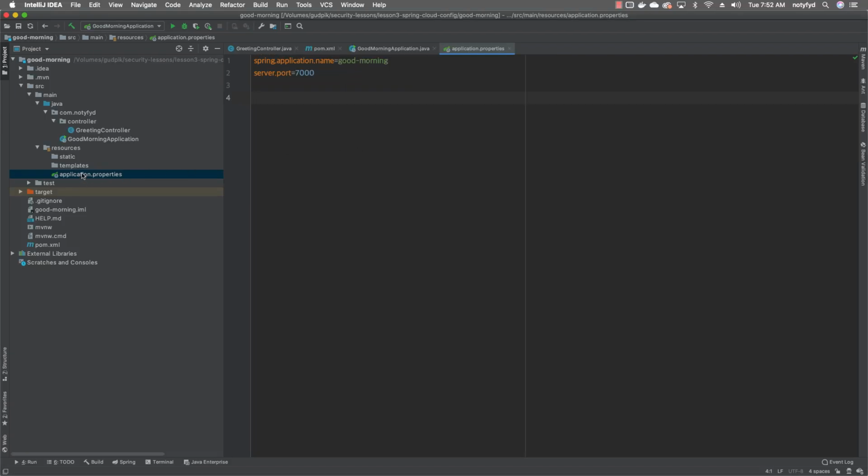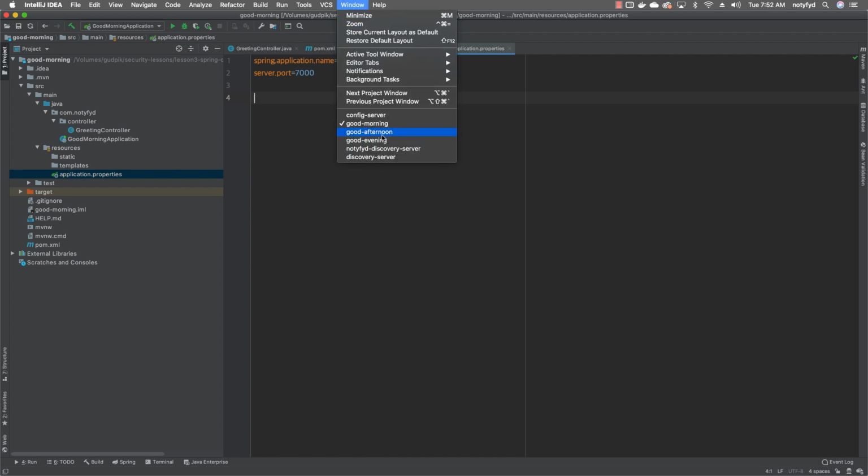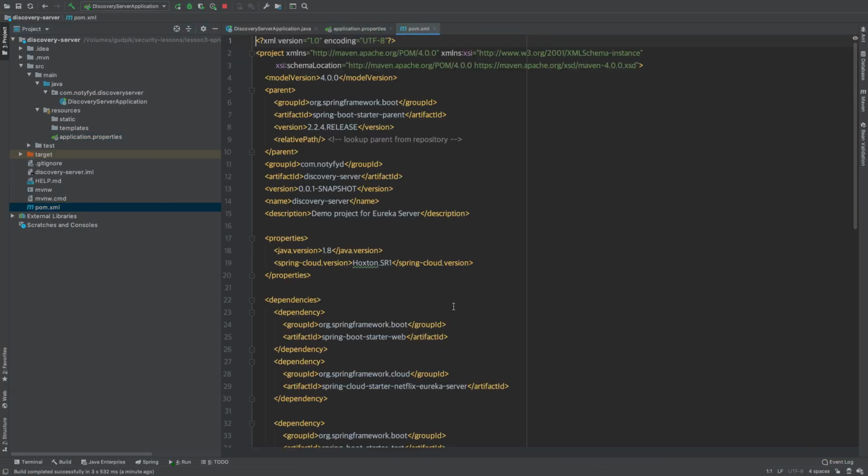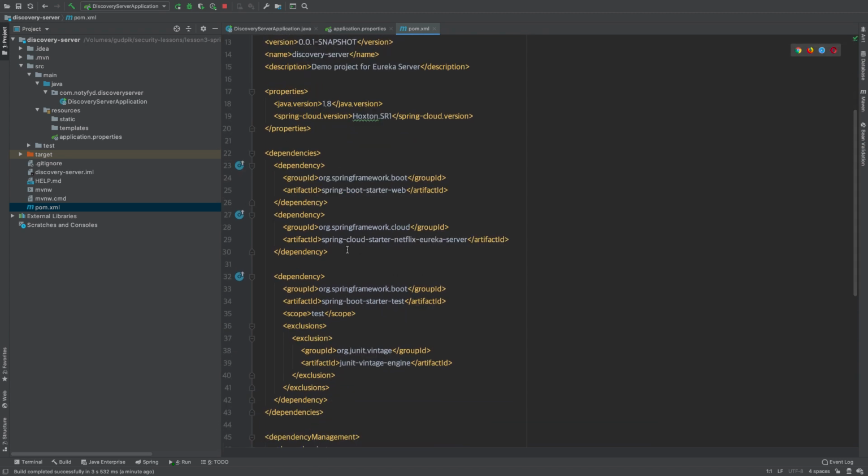Now let us open the good morning service. We will copy and paste the dependency, the server dependency, and change it to client. We'll copy it from the pom.xml here. I'm copying this dependency.